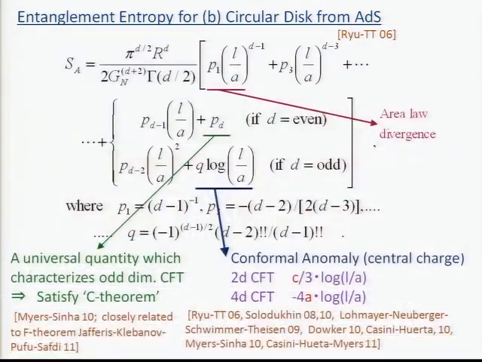I had one more question. In different dimensions you had this expansion in powers of the UV cutoff, L over A, to various powers. So isn't this scheme dependent? I was about to ask the same question. But you can remove it. Algebraically, you can remove it if you know this dependence somehow.